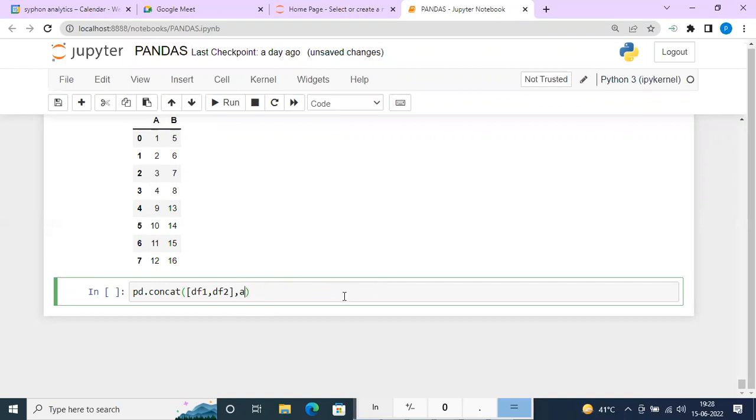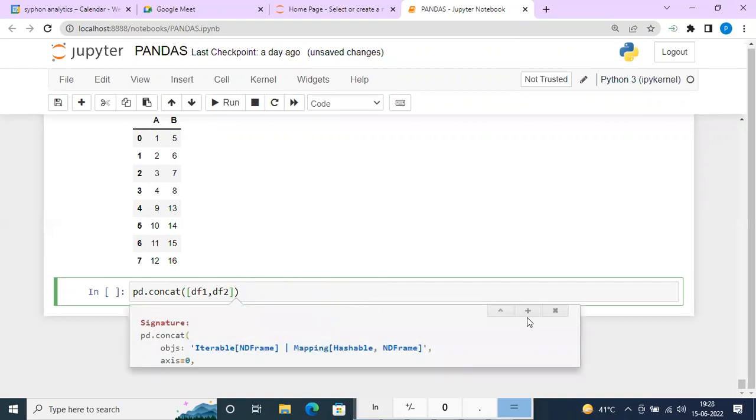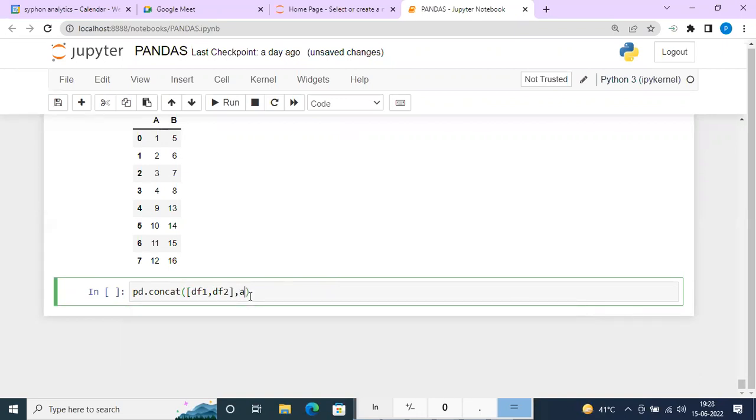If I go inside and read, it is axis equal to 0, so whatever data frame 2 is, it will be appended below data frame 1. That means it will increase your rows. But suppose I make axis equal to 1 this time. What will happen? Instead of appending below, this data frame 2 will be added on the side. Let me execute this, you'll understand.